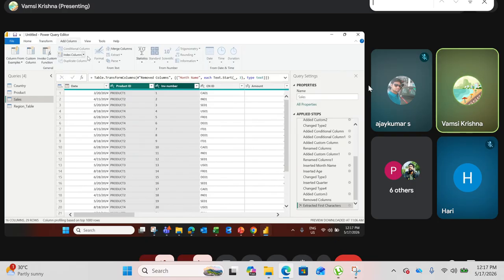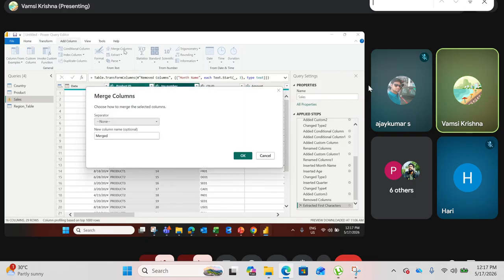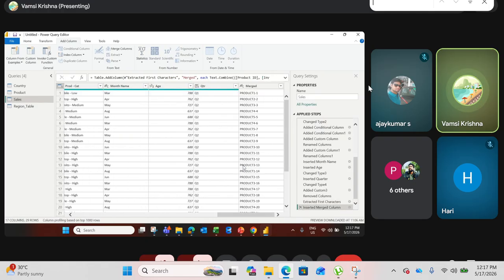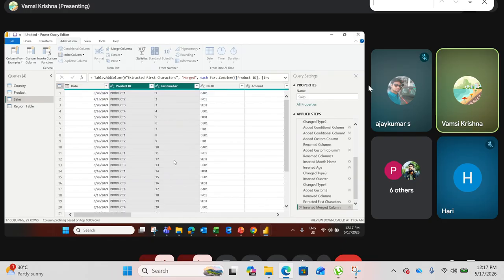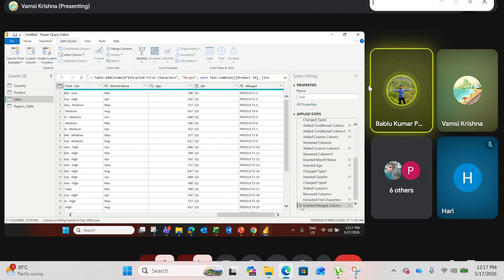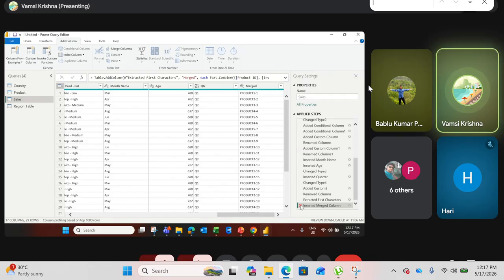So I just go for add column. Here I'll search for this merge columns. Then I'll select the separator. Hyphen is not here in this, so I'll select custom and give a hyphen and click on OK. Now it has created a new column because I selected under add column and selected the merge columns. Understood? Then we'll go for the next one. Vamshi, this one we can do using ampersand also, no? That is what I'm telling you, you can use it with your customized column also. We can do that. Okay.